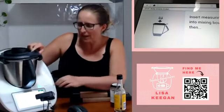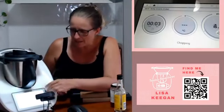Insert the measuring cup and we're going to chop it down. So chopping with the TM is really easy. Speed 7, 3 seconds.